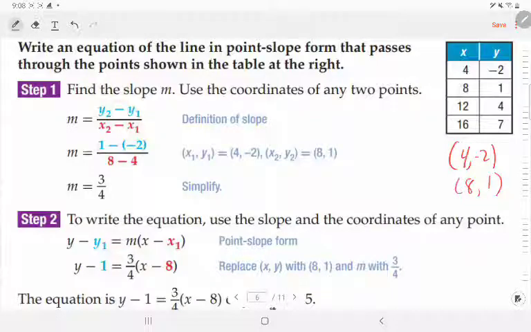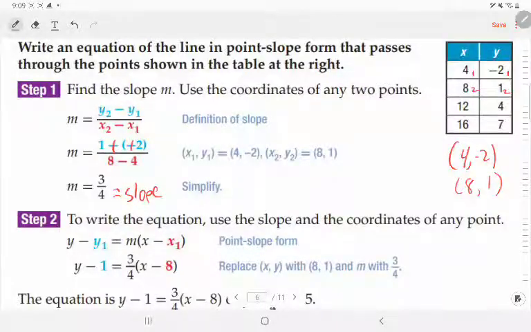So we just need to use 2 points on that line, and we can use any 2 points we want. So we'll just use the first 2 points. Okay? And we would do y2 minus y1 over x2 minus x1. That's simply, again, just the change of y's over the change of x's. So I could say x1, y1, x2, y2, just to make it easy. And it would be 1 minus a negative 2. Now remember, when you do that, keep change is going to make those positives. Okay? And then it would be 8 minus 4, so I'd have 3/4. So this is my slope, okay?